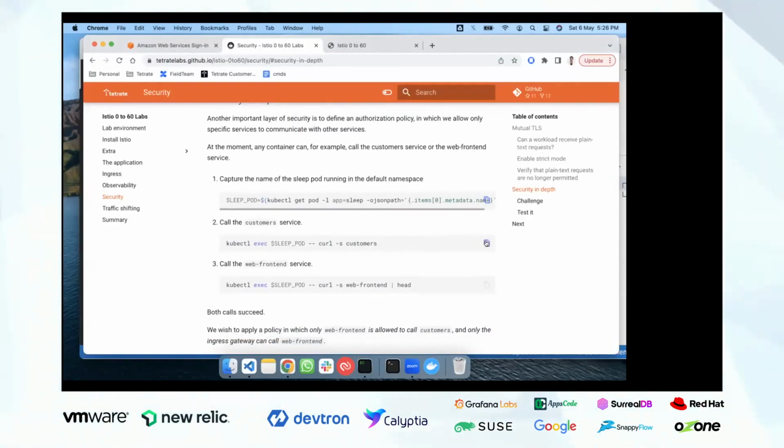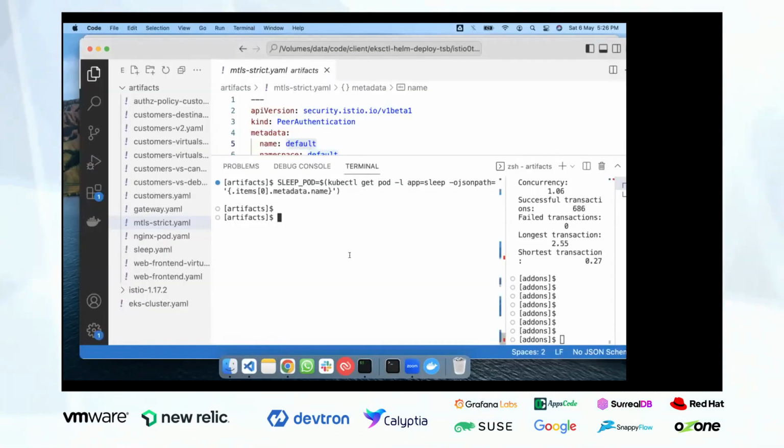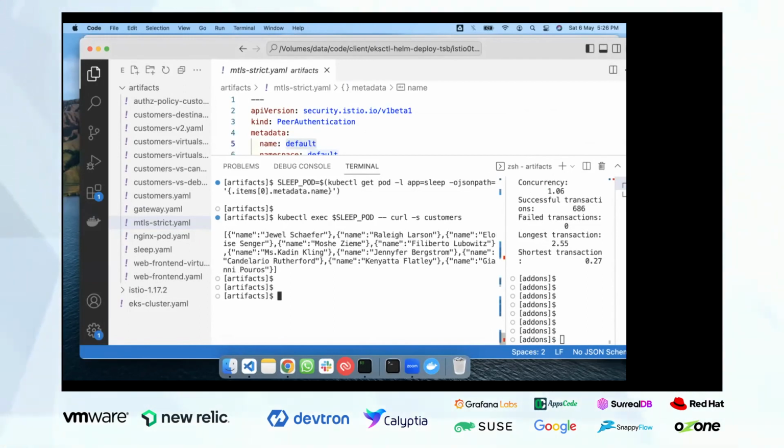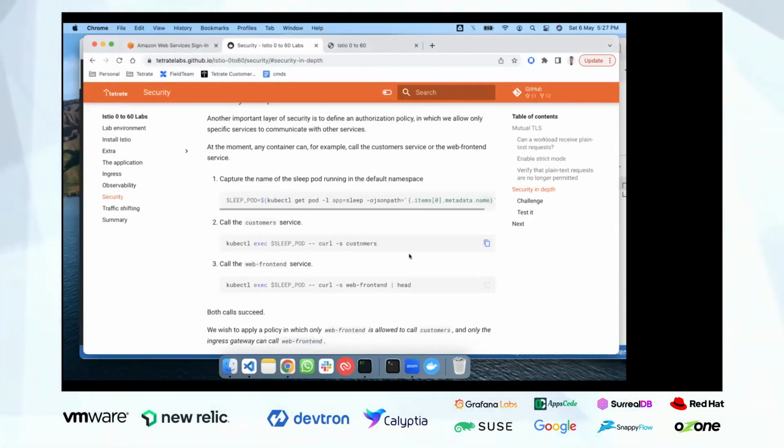Now let's try accessing the customer service from the sleep pod, and let's call this web front-end service also from this sleep pod.